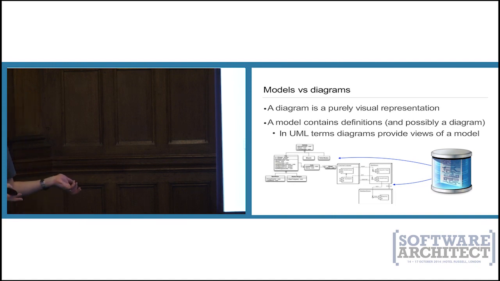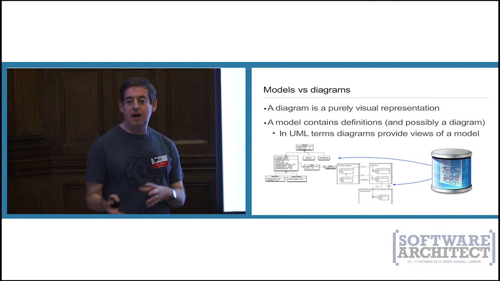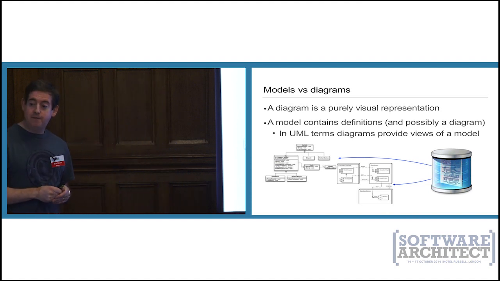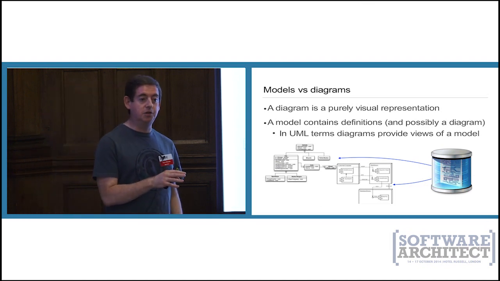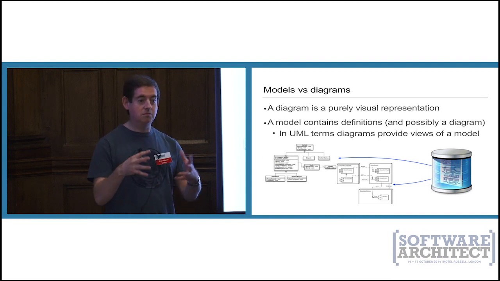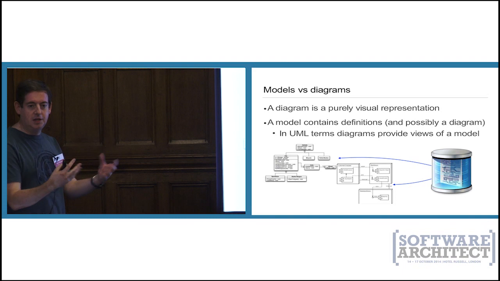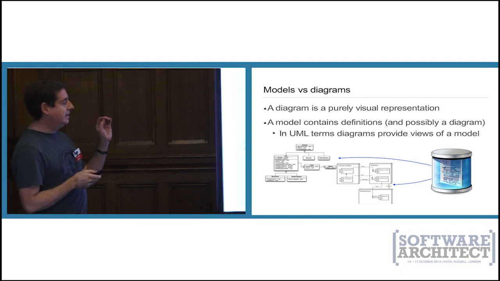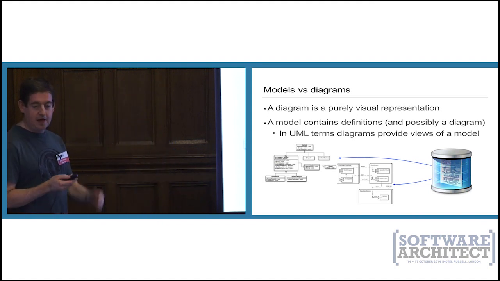So is a model just a picture? No, I would argue. A diagram is a purely visual representation. A model is data that represents your system at a higher level of abstraction than the code. And you normally visualize that data through pictures, absolutely. But in fact, I've got some models of systems back in the office that I don't visualize through pictures. I've got spreadsheets that tell me how systems react to certain kinds of performance situations that I never visualize as a picture, or very rarely. So a model's got definitions, it's actually got data in it, and a picture helps you visualize the data. That's the difference between the two.